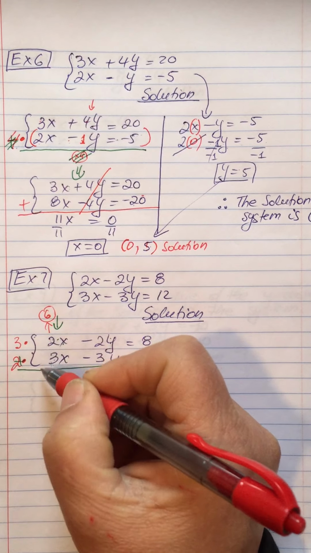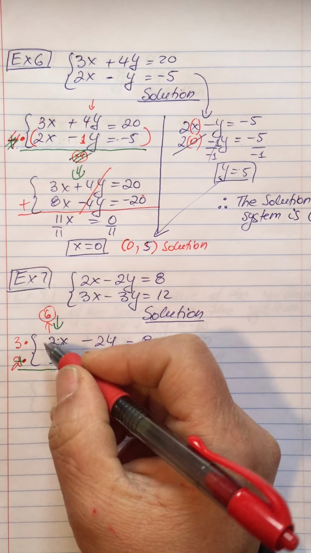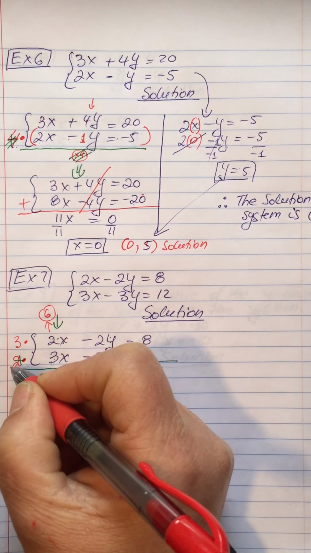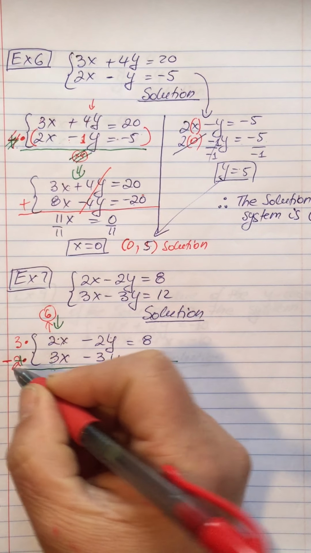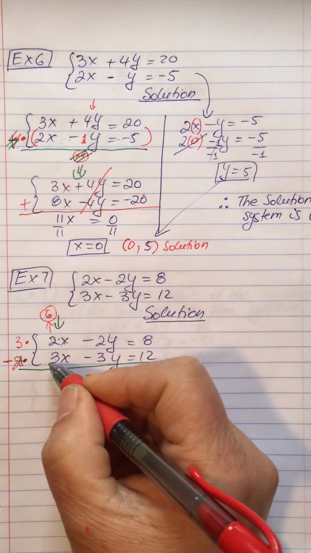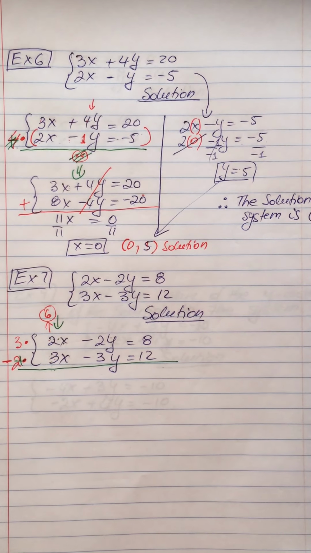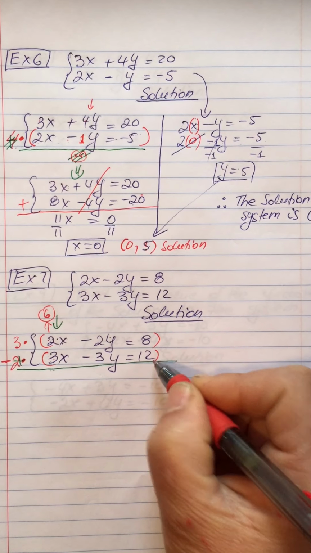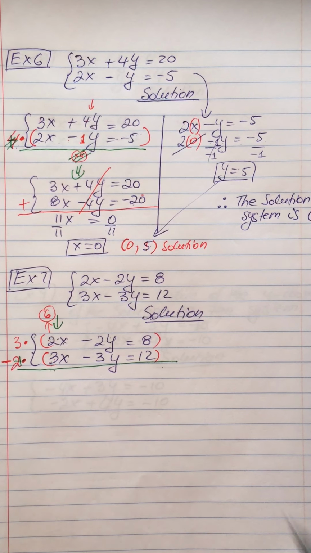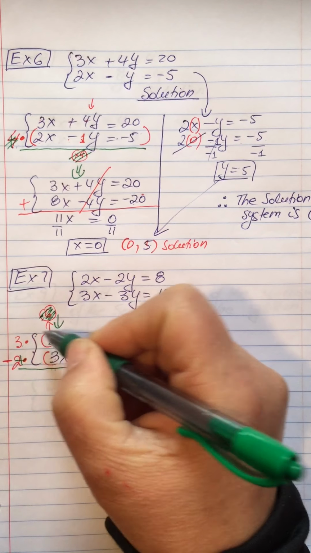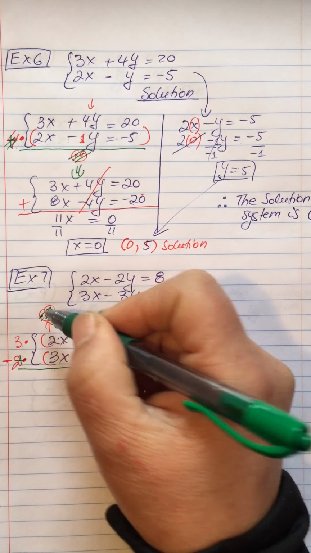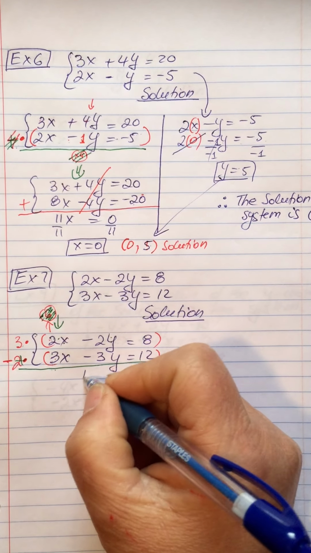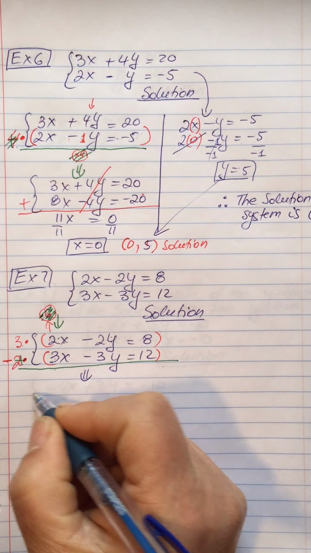But they are both positive, so I have to change the signs only at one of the coefficients. So let me change the second one to make this -6 and this +6. And still, never forget that you have to multiply through the equation. Let me destroy this 6, because when you multiply, maybe you go and multiply that 6. So let's write the new system.